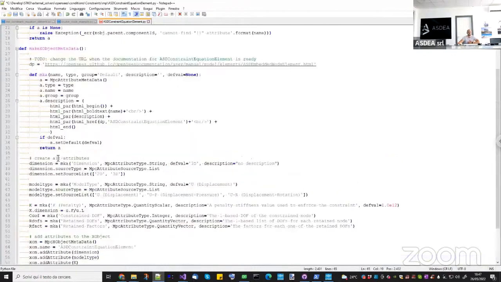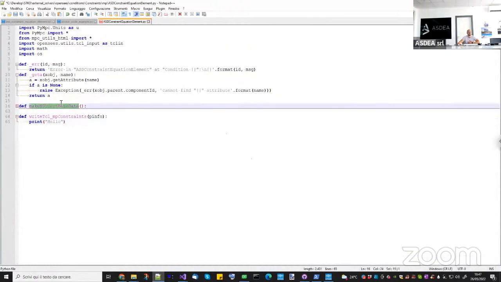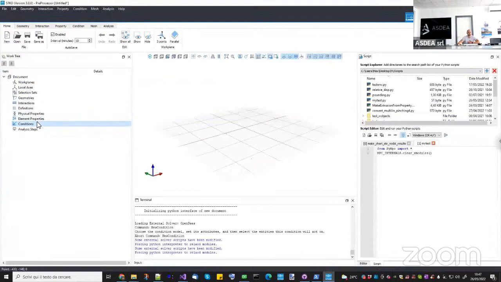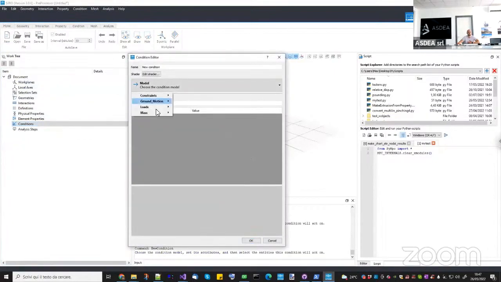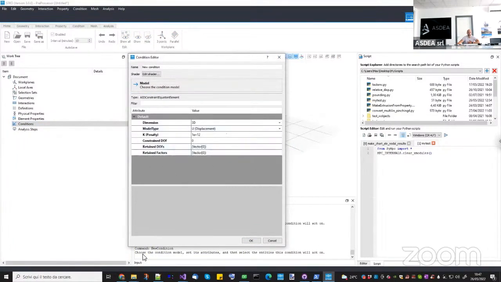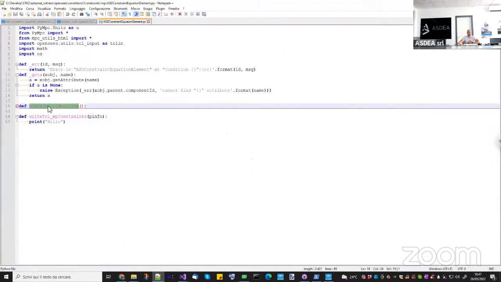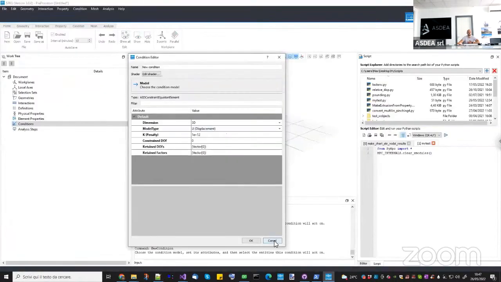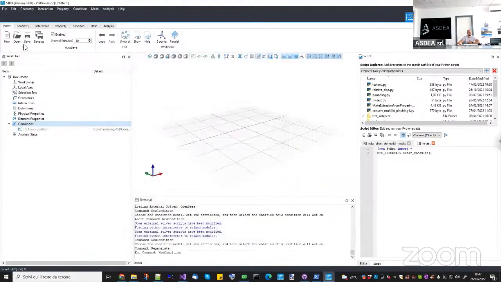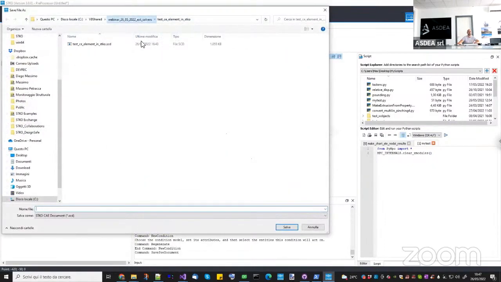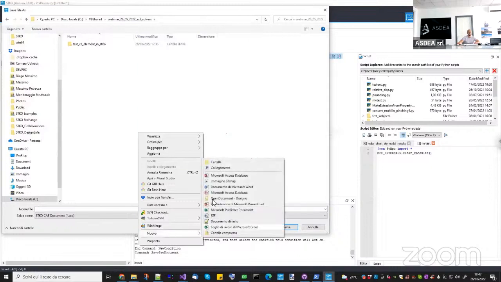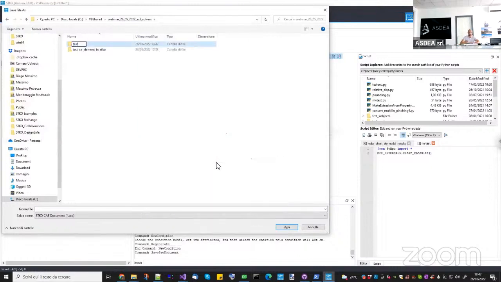Now let's see when this function will be called. Okay, so as you've seen, the first function is called when you create the widget. So you go here, you create your new constraint, and here I called this function. But let's see when this function will be called. So for example, let's save it. I want to save this file in a folder called test, and I called it test.